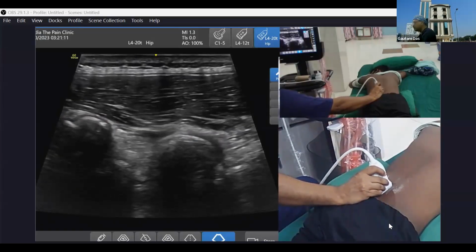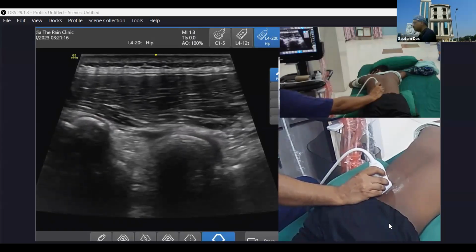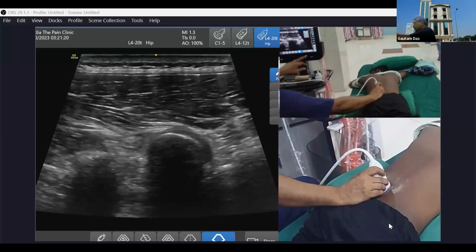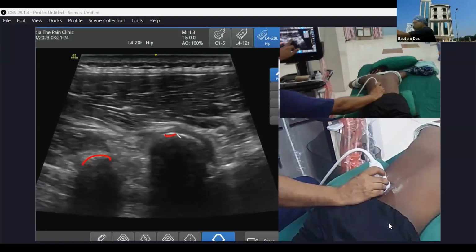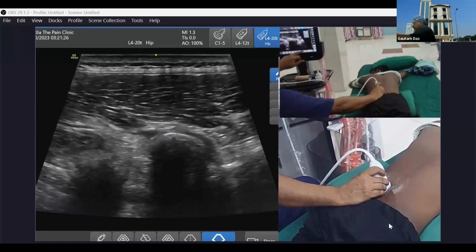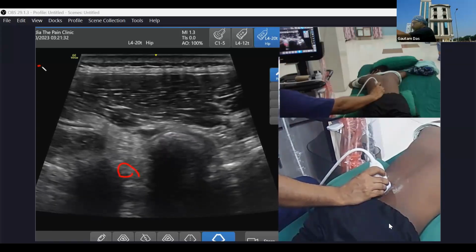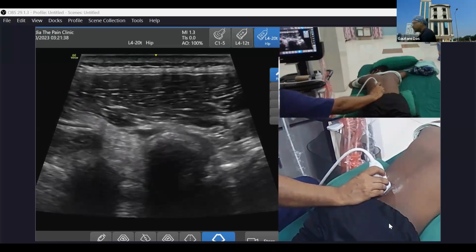What I am doing is, this left hand side is your cranial side. I am tilting the cranial side back towards the transverse process. So now at this point, this is your transverse process which is deeper. This is your mammillary process which is superficial. And here is your nerve. So transforaminal injection can be done this way. This is our own technique. So this is one option.